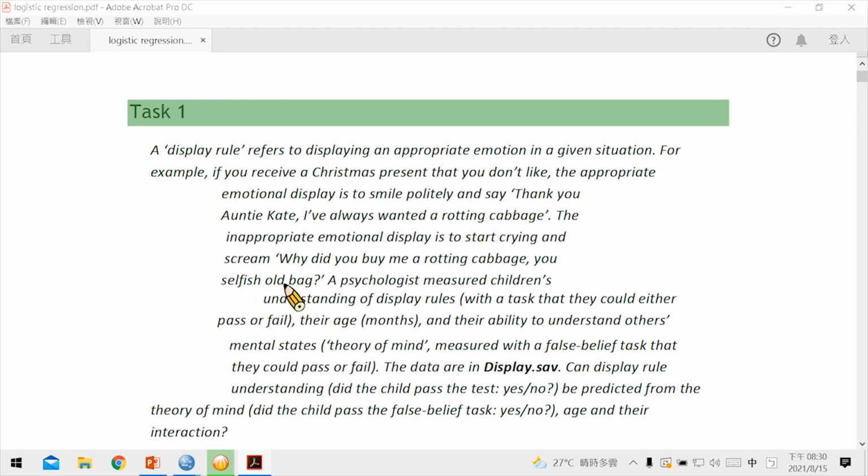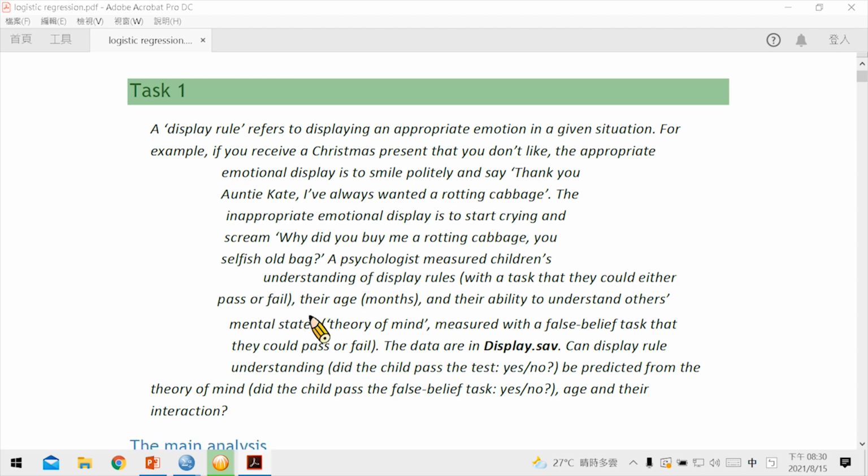You selfish old bag. A psychiatrist measures children's understanding of display rules with tests that they could either pass or fail, and their age in months, and their ability to understand other mental states, theory of mind, measured with the false belief test.